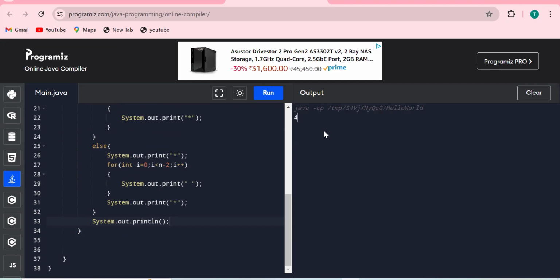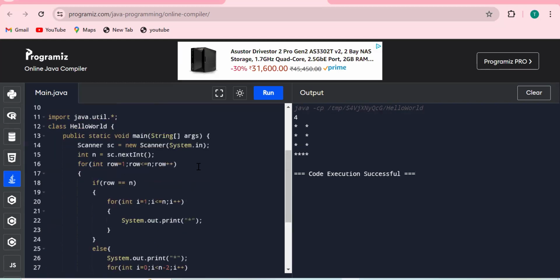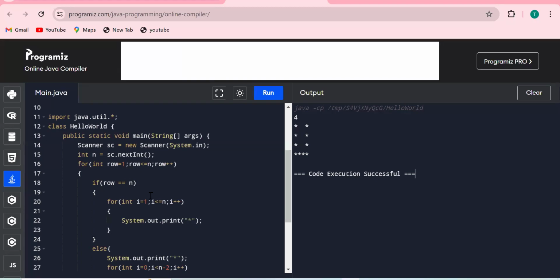So now, before we see, the output is correct. So what I did, yesterday we wanted the top also. That's why I included 1 and n. But now I want only n, the nth line. This is the 1st line. I hope you understand. So 1, 2, 3, 4. So 4 is the nth line. So if row is equal to n, it's 4, then I will print the stars from 1 to n.